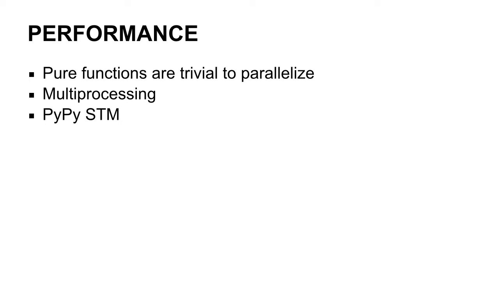The two notable ways to take advantage of this are multiprocessing and PyPy's software transactional memory. Multiprocessing is widely available now. This gives you an API for running functions in other processes and passing the results back to the main process. And as for software transactional memory, as of this writing, it's a feature only available on the PyPy interpreter, but that's honestly what anyone who's concerned about high performance should be using anyway.